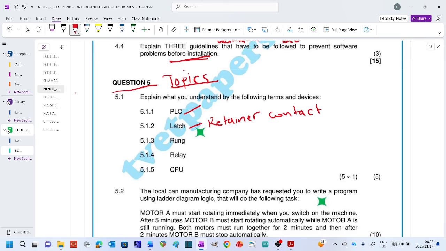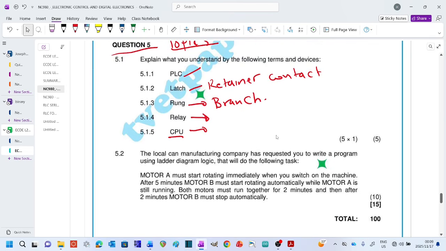A rung is like a branch, but in a PLC circuit. A relay is an electrically powered switch, and a CPU. So you have to explain all these terms in connection to a PLC or any other automatic system.